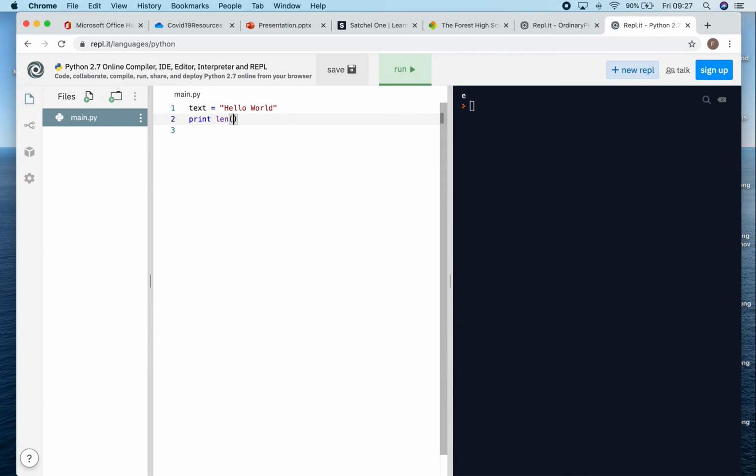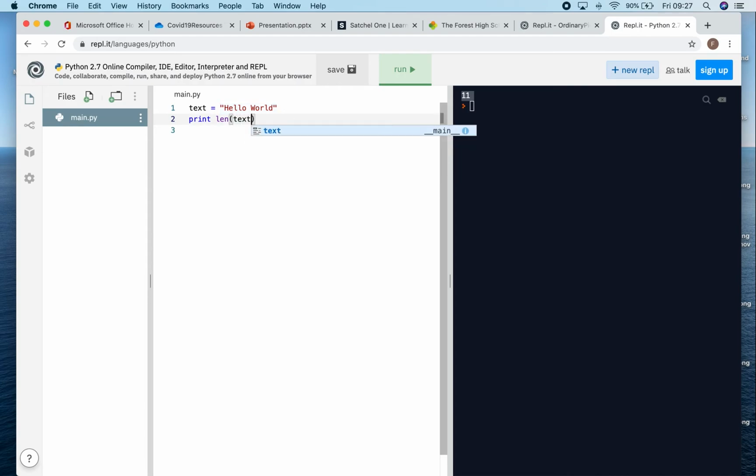It doesn't really matter whether we've got text or hello world. So let's put hello world in there and run the program. And you should see that should come out on this side as 11 eventually. There we go. So there's 11 characters in hello world, but we wouldn't normally put the string in there.